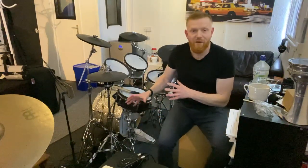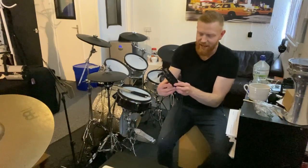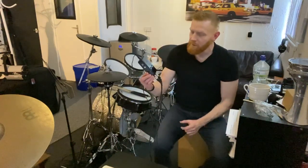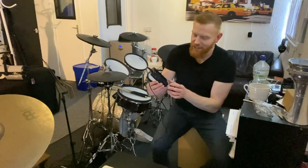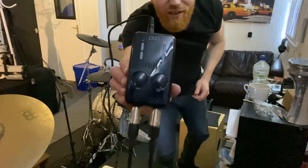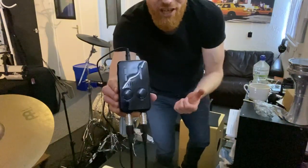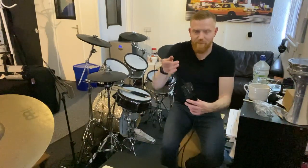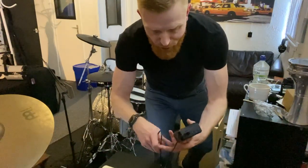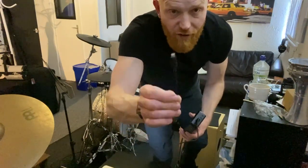What you do is you go out — I go out from the stereo out of my drum brain, I've got a Roland TD11 — it goes into channel one and channel two. It comes with a little app which you download, so you can see the output level of the sound coming from your drum brain. You can set the gain on these two little gain knobs here — the gain being how strong the signal is going in. So you can check it's not too quiet or distorting because it's too strong. Then you simply run the other end of the cable into — well I've got an iPhone 11 Pro, so I run it into that.